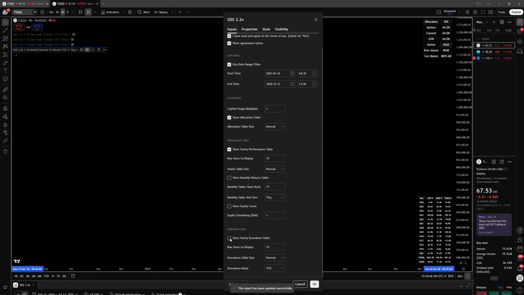Saving the best for last is the yearly drawdown table. Set to normal. Small is preferred on the phone. There are 2 different options. You have all-time drawdown, which is from the highest point recorded that year to the lowest point. So if you use all-time, that's going to capture your full volatility throughout the year.